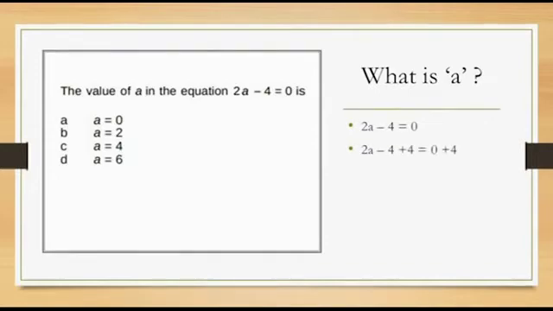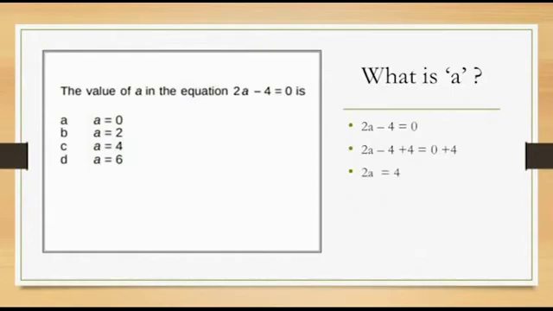All right, you've seen it now. So you have 2a, which is 2 multiplied by a, subtract 4 equals 0. So 4 is being subtracted from 2a. So we're going to undo that first. The opposite of subtraction is addition. So I'm going to add back the 4 that was taken away from it, and I'm going to add it back to the right side as well. Let's see what happens after that is done.